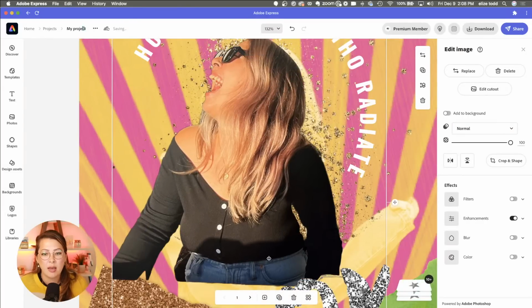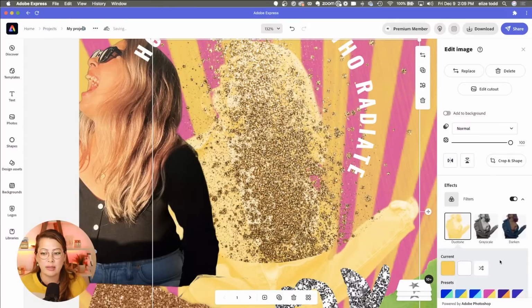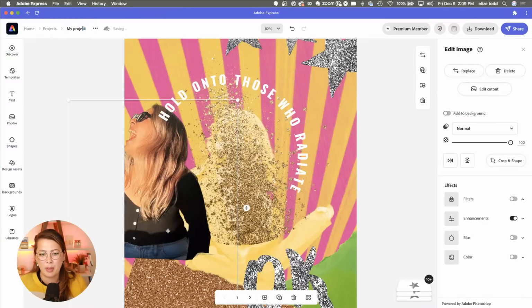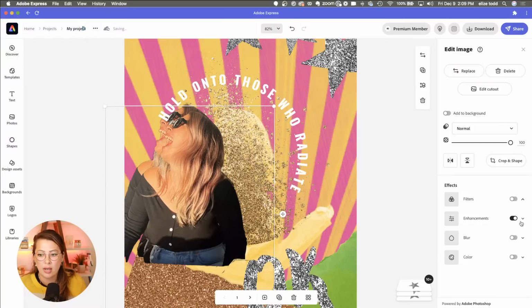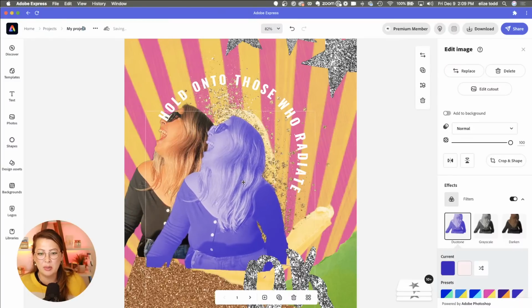So there I am, and the background image is of that woman, but it has some sort of filters on it. So if I look down, you can see it has this duotone filter. I can choose whether I just want to copy and paste this image and put that same filter on. Maybe that's what I'm going to do. I'm just going to duplicate that image, and let's try this filter on it, duotone. Ooh, do I like purple or do I like the yellow?